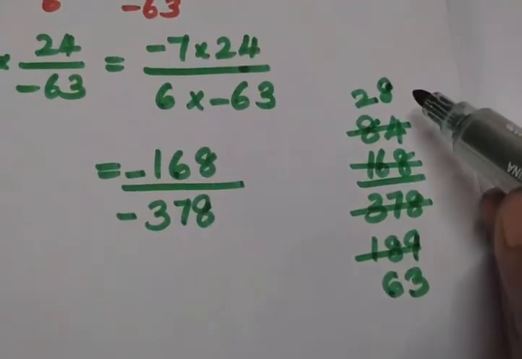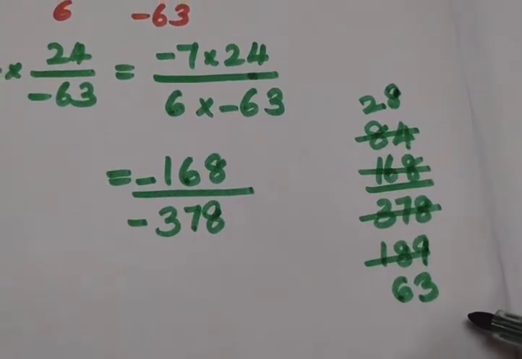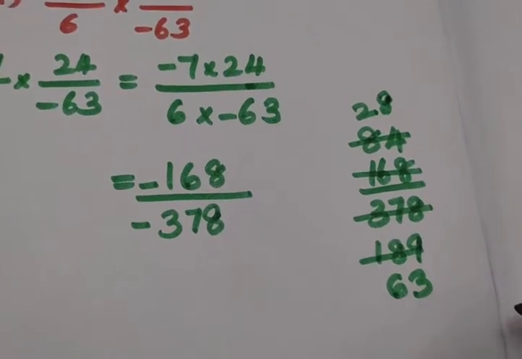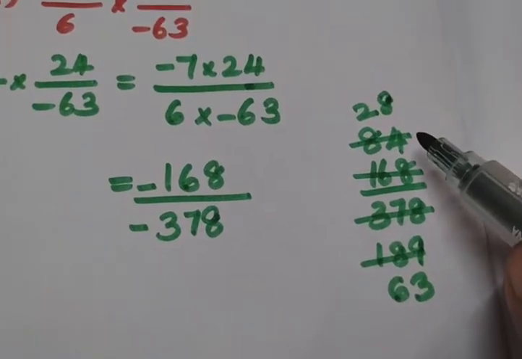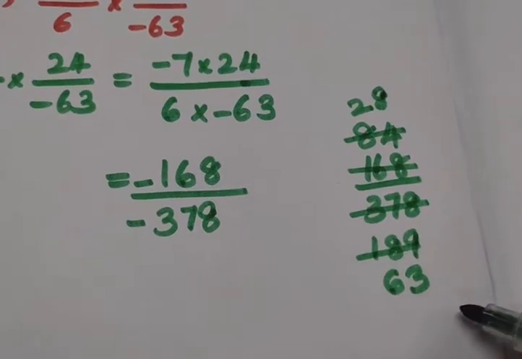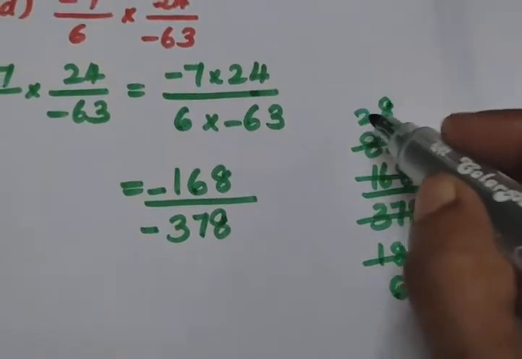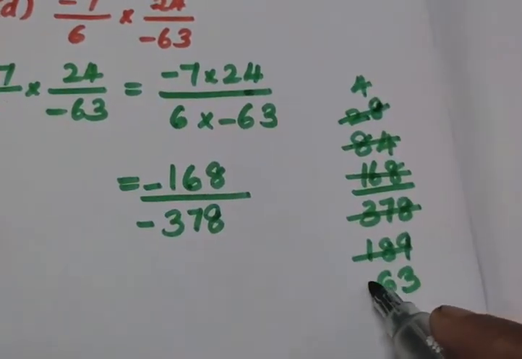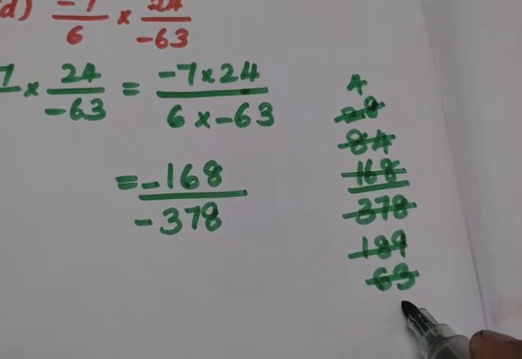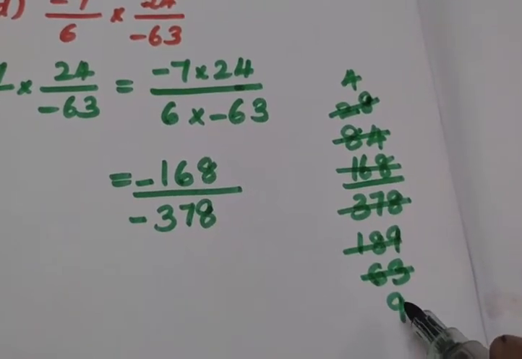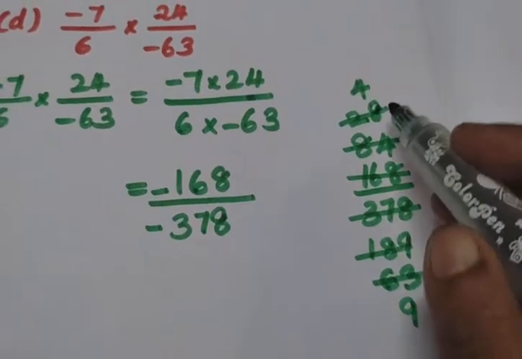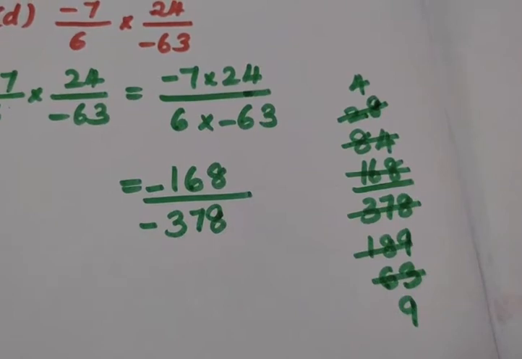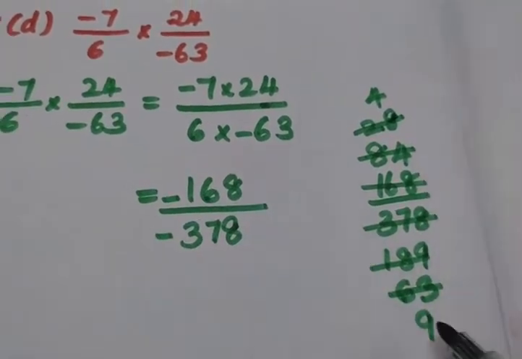Now we have numerator 28, denominator 63, isn't it? 28 and 63. These numbers are in which table? 28 is in the 7th table, isn't it? 63 is also in the 7th table. So we can easily divide by 7. 7 4s are 28. 7 9s are 63. Okay, 4 by 9. Here 4 is an even number, 9 is an odd number, so we can't divide further. We can stop here. 4 by 9 is the answer.